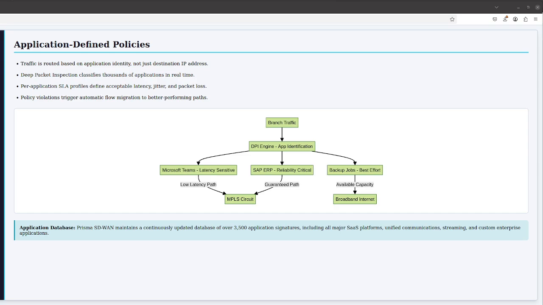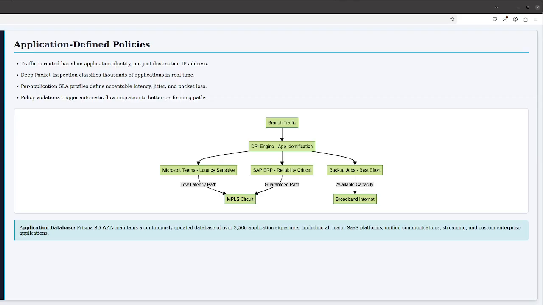To implement these policies, the ION device performs Deep Packet Inspection, called DPI, to identify applications at the session level. The Prisma SD-WAN application database contains thousands of application signatures, covering software as a service applications, unified communications platforms, streaming services, and custom enterprise applications.